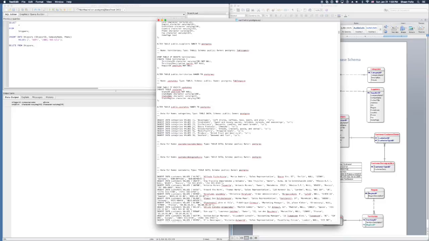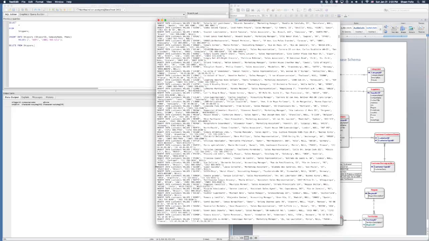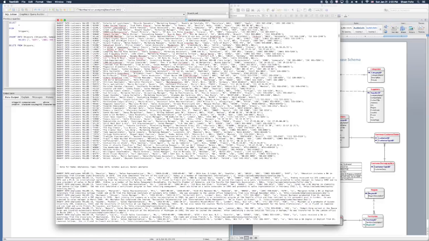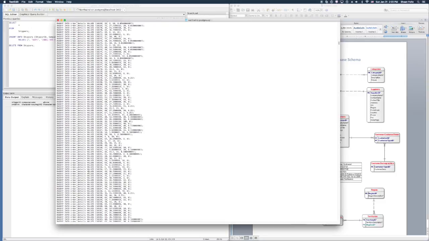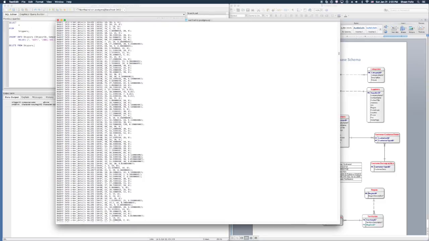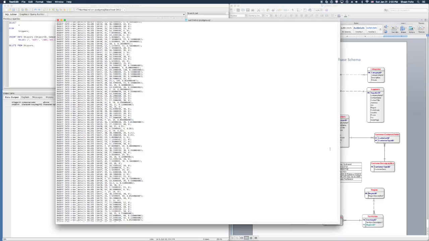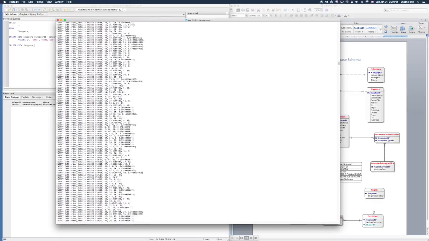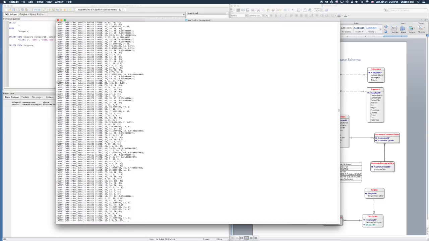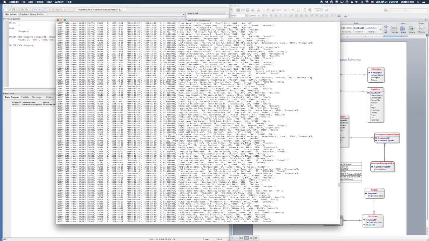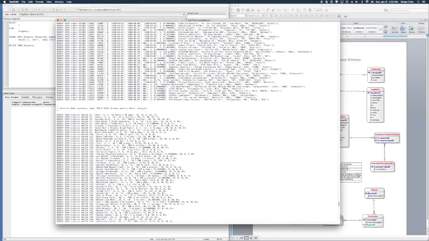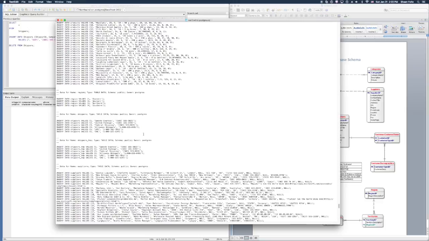So here we're loading category data. Here we are loading customer data, employee data, order detail data, and we're getting closer because I believe this is alphabetical. Let me hit page down here, and we should get the shippers. This is the order data, products data, and here we are, shippers. So what I can do is just copy this and paste it back in.